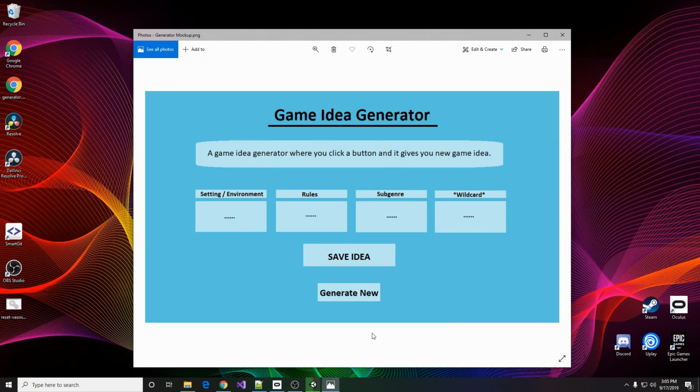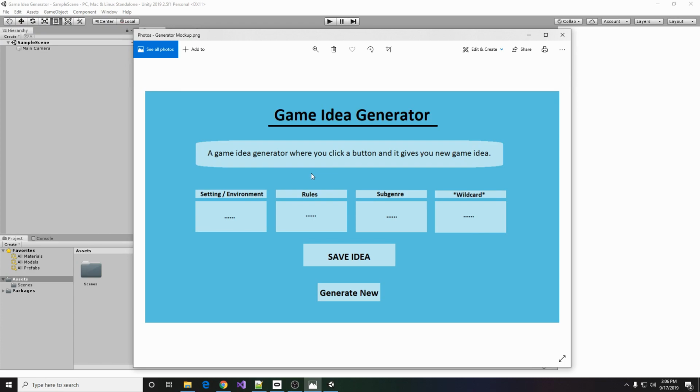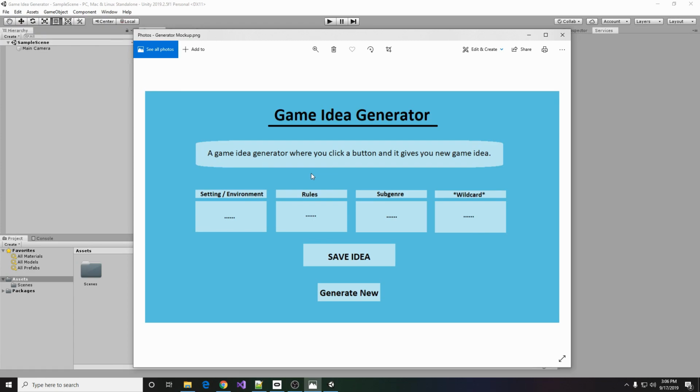I did a little bit of a mock-up, so while that's loading, I'll open up this mock-up. Obviously these colors are not going to be what the end colors are. I just wanted to have some color in there. So it will basically just be a screen like this, and you'll have this section up here that is basically the one-liner. You know how when you're describing a game to somebody, you typically start with one sentence that's just a basic overview of the entire game, and then we'll have a few subsections here.